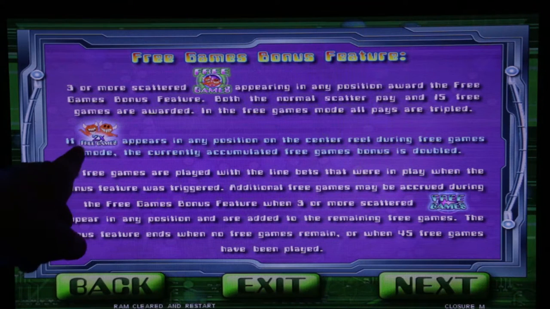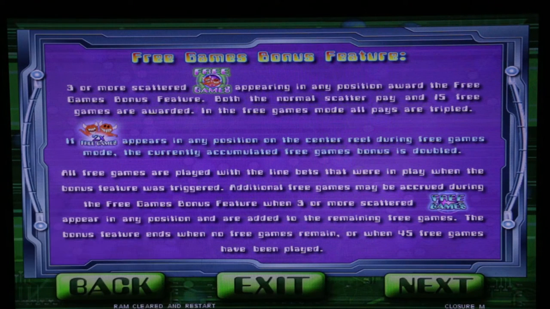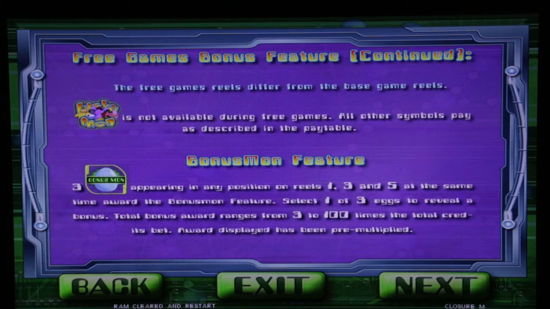Alright. If free games two times appears in any position on the center rail during free games, the free games bonus is doubled. I really like that. There's a couple other Bally games that do that, that will double your bonus. Brilliant idea. I wish they would revisit that if they haven't.